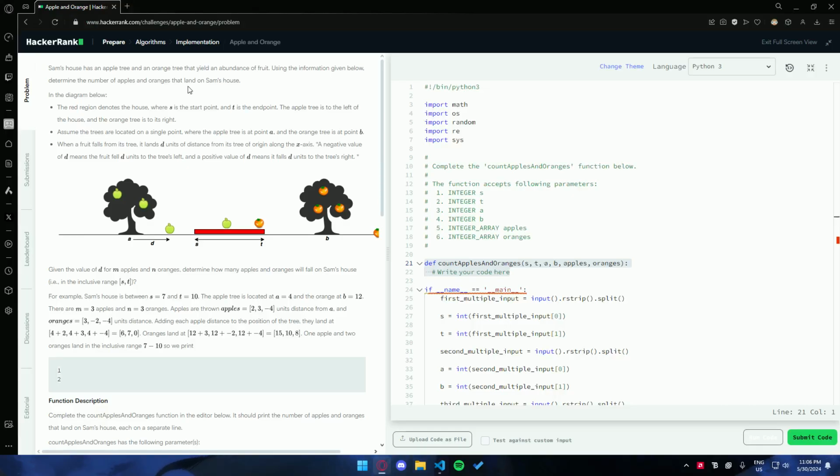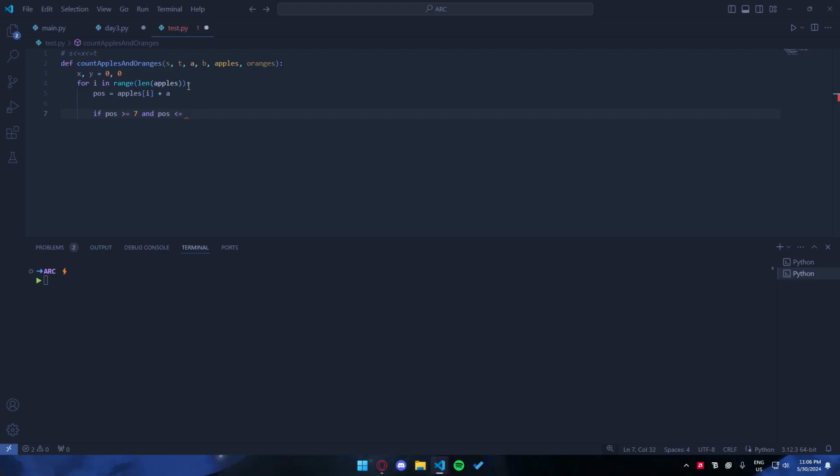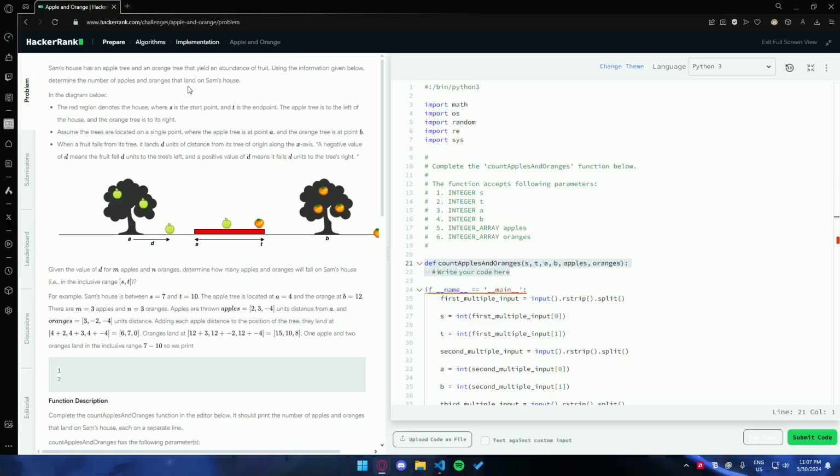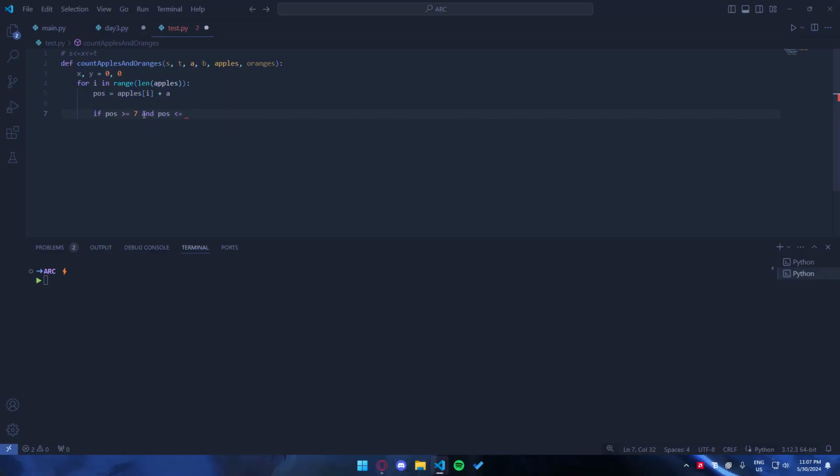Or in this case, it's actually the coordinates. I actually lost it. So s is a starting point, so it cannot be less than s, it can be less than t. So if this is the case, then we're just going to do x plus equals 1. And that should be it for that variable.